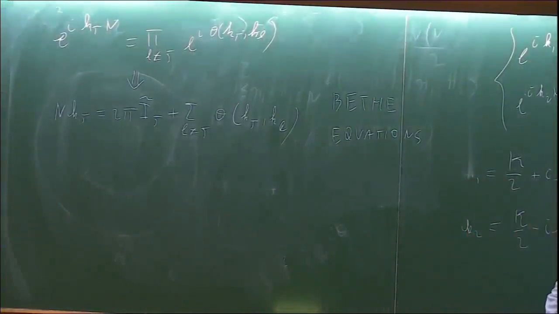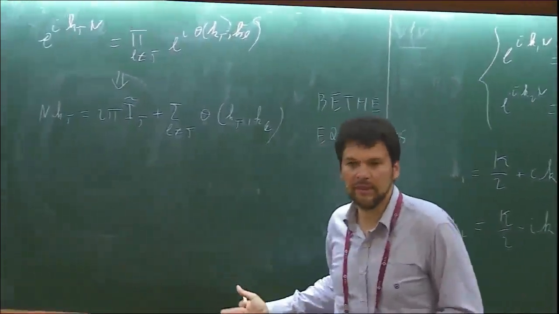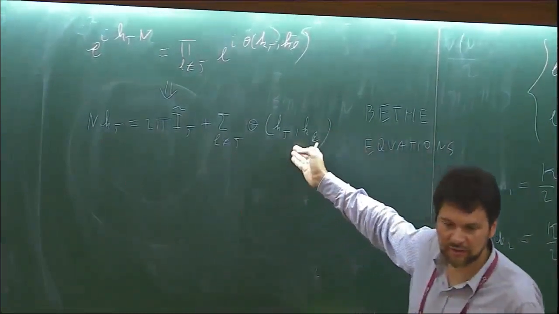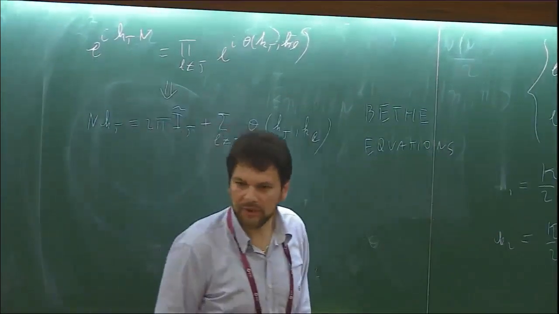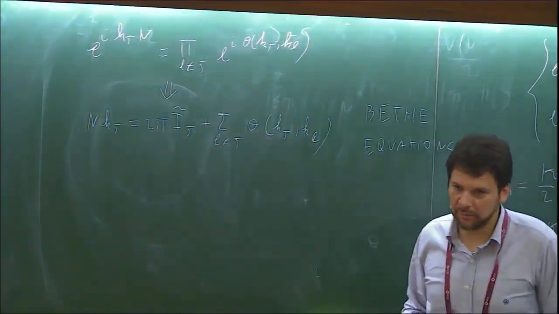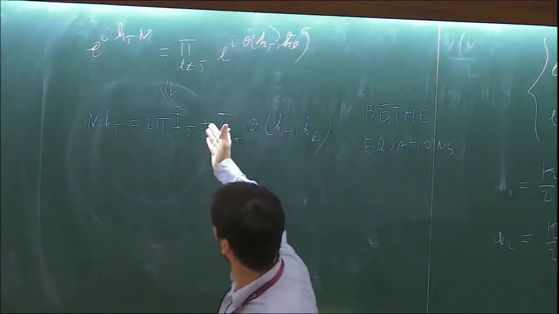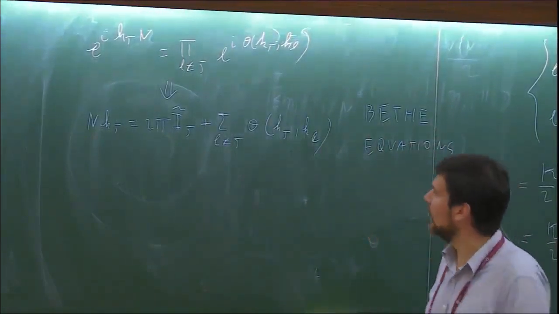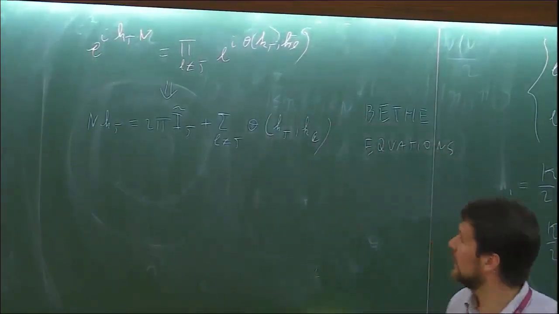So the benefit, if you want, of Bethe Ansatz at this point is that it gives you a way to find in polynomial time your eigenstate, the eigenstate of your wave function, because typically you can solve this set of coupled equations in a polynomial way, while if you had to solve the original Hamiltonian Schrodinger problem, then you would have to solve an exponential problem, and therefore a priori this gives you this simplification. Of course, the drawback is that this procedure gives you one eigenstate at a time, so the total complexity is preserved, but typically you're interested in few eigenstates, the ground state and the few excited states. So this gives you this kind of improvement.